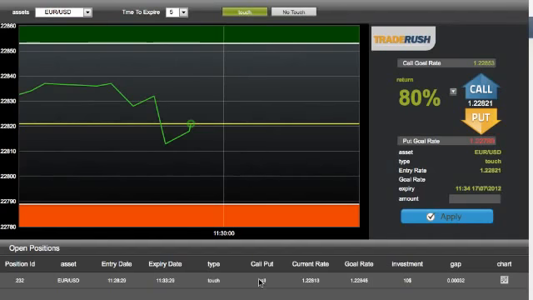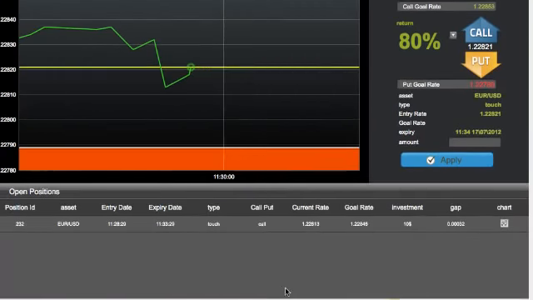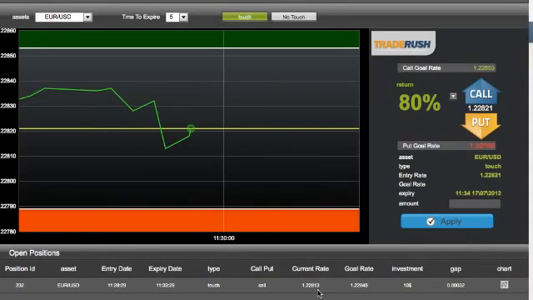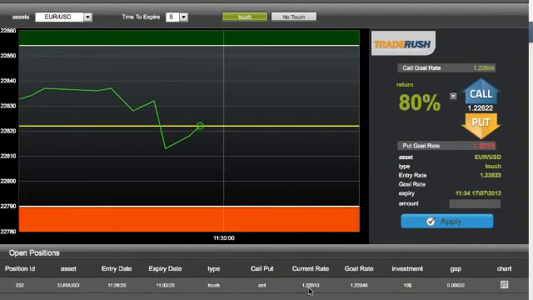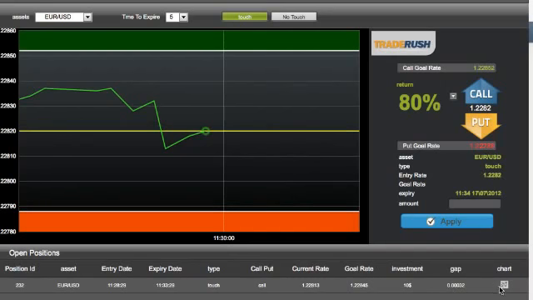It's a call, so it's going in a bullish direction. There's the current rate that I got in at and the goal rate, so it has to get from 1.22813 to 1.22814, which is a gap of 32 points. If that gets reached, I win my investment. And then there's a chart where you can get another breakdown of the same information.